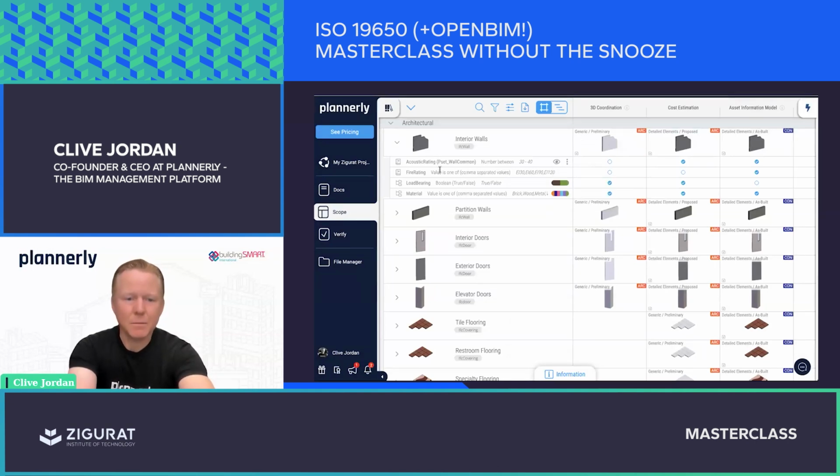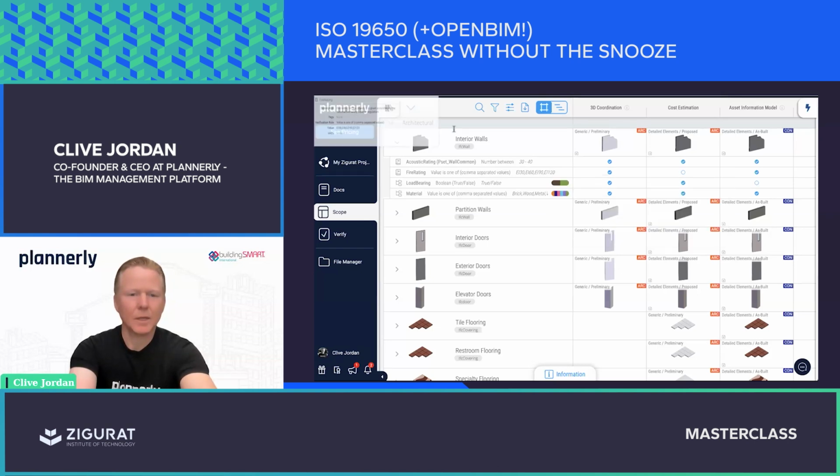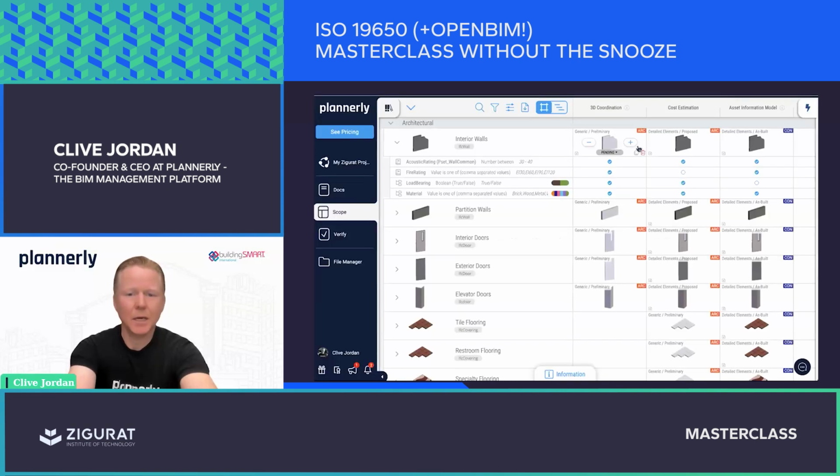It's a set of detailed information requirements, and saying that maybe we need a fire rating. Let me check these and say we need a fire rating. It needs to be one of these values, and therefore I can automatically check this when a model comes in as well. So really selective, powerful ability to then go through this and agree to it.